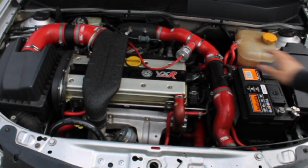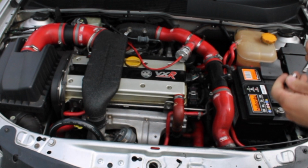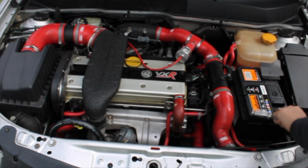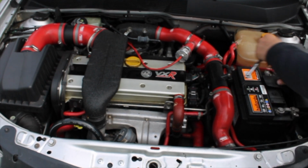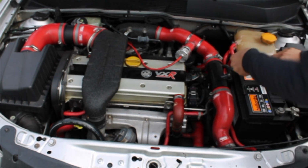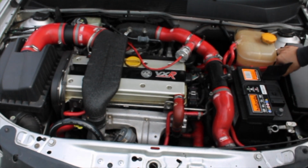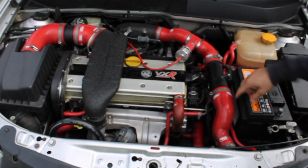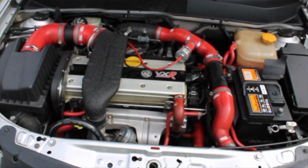So first I will be removing the battery. You will need a 10mm socket to remove the terminal. You just want to disconnect the whole electrics from the car. Just put them up. Also there is one more bolt down there, which I think is 13mm.